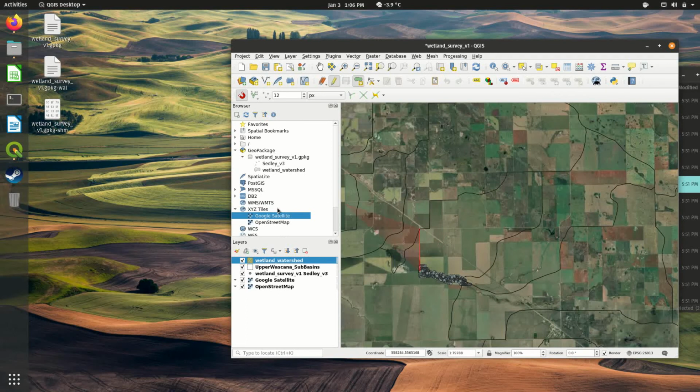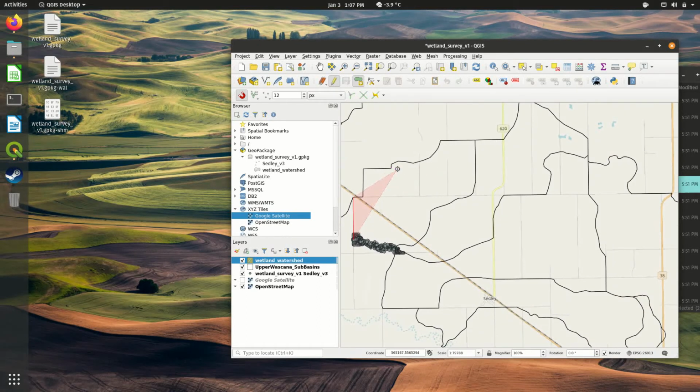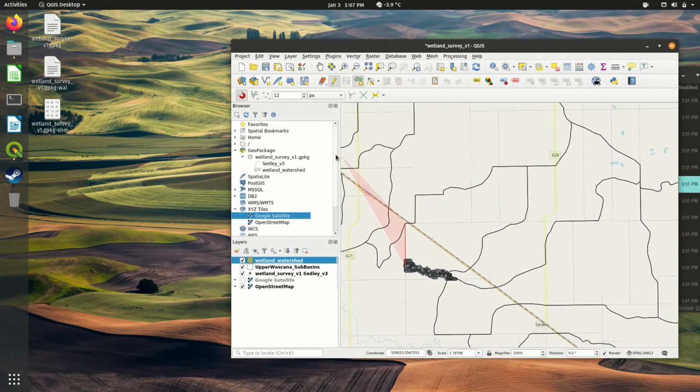And then I'm just gonna turn off Google Satellite for a while and follow the pre-delineated line. So to be able to follow the line without having to click everywhere, we can enable tracing. So now you can see it's snapping to it, right there.